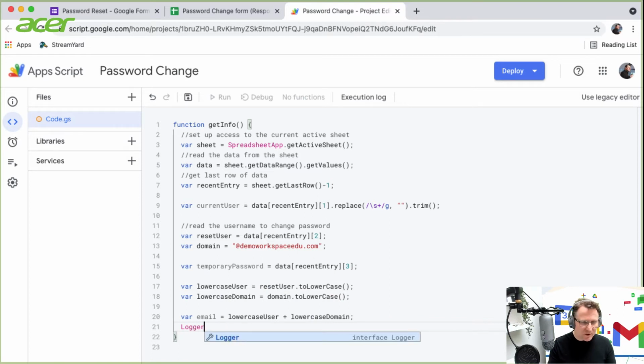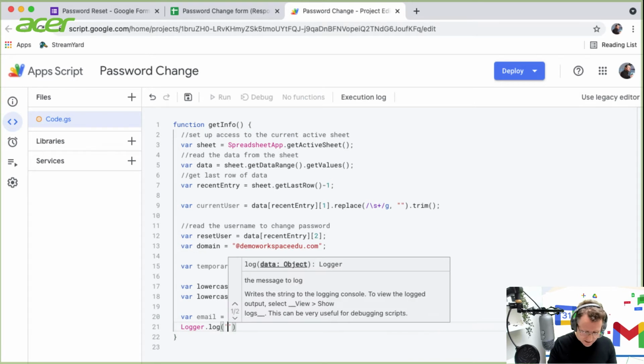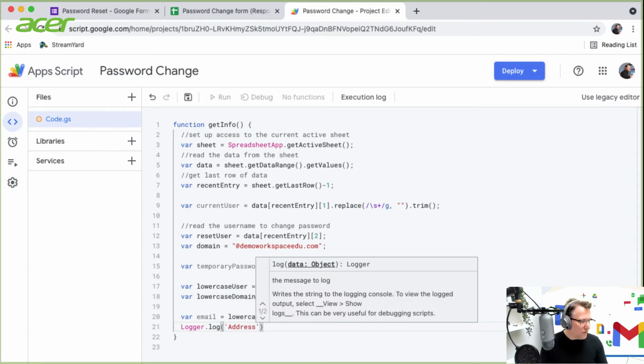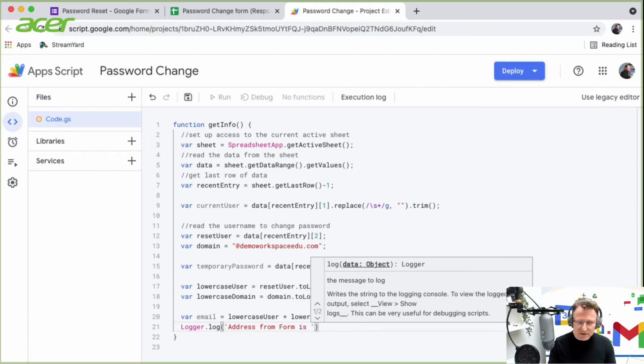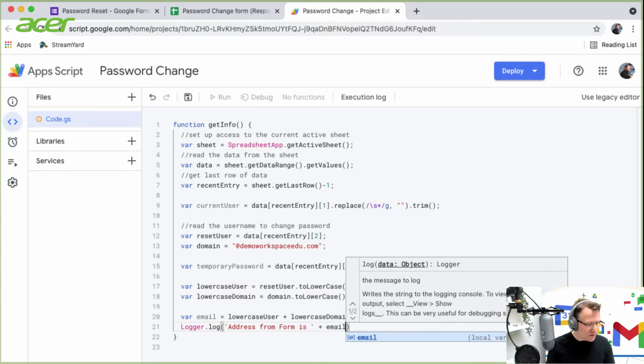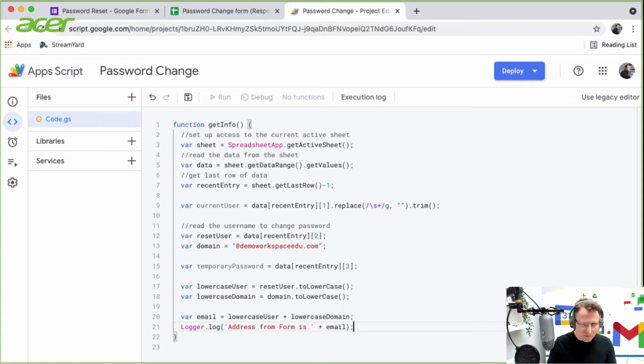And then finally, because I want to keep track of this, particularly if I'm going to debug it later, I may want to check that the information that's going in here is valid. So if I'm running through the logs when I'm debugging this script, it'd be useful to get this output from it. So I just want to check what the email address is that we're going to use to reset. So I'm going to do that. That will help me track what's going on.